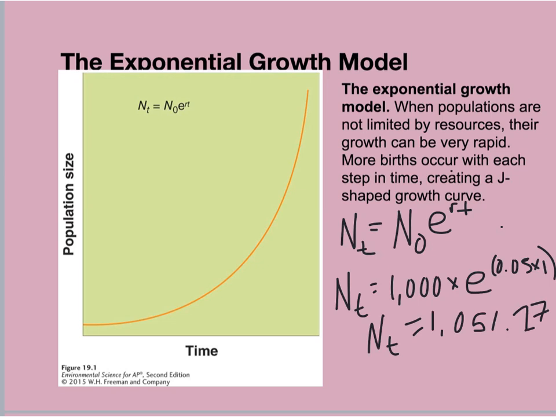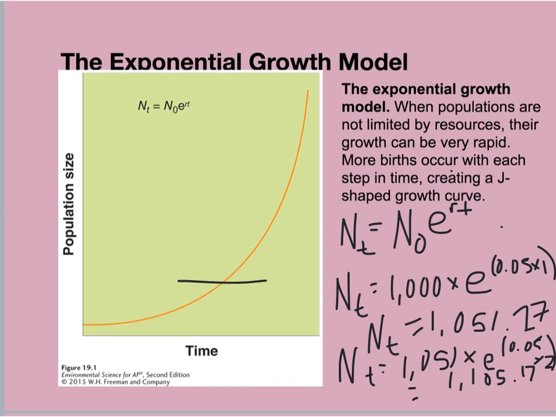Okay, let's just say I want to go to year 2. So I'm going to incur a whole other year of interest. So when I do that, my NT goes to 1,051, and I now want to go to year 2. I'm still collecting 0.05 interest, that's times 2. All right. On my second year, I'm going to have $1,105.17. So, if you don't understand the calculations, perhaps you can understand this.